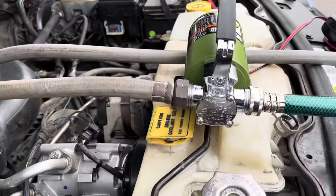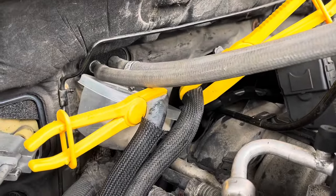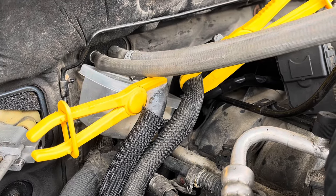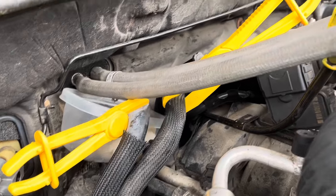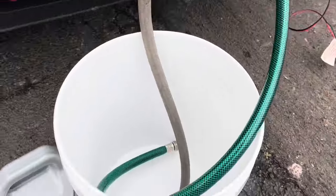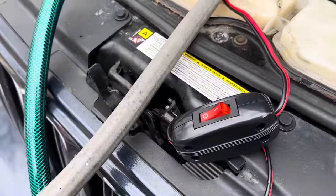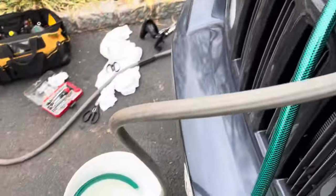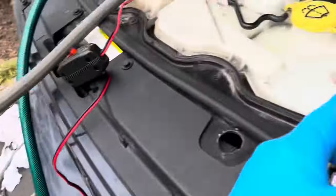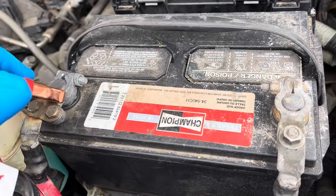The way I have this set up is the flow goes out and it's going into where the coolant was coming out of the heater core, so I'm gonna be pushing backwards against it and then it's gonna flow back into the bucket. Now I'm gonna fill it with CLR — we need to wear gloves. The pump is off, everything's hooked up. I'm gonna check it for leaks. There's the bucket of CLR, and instructions for the pump say to hook up the red first and then the black second.